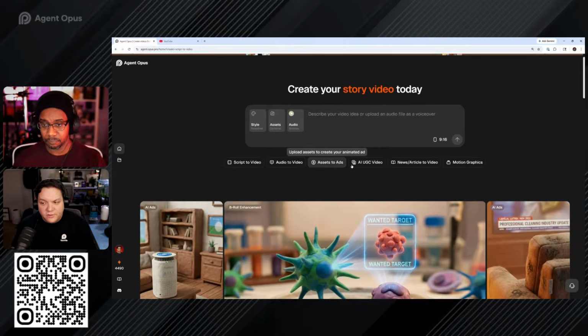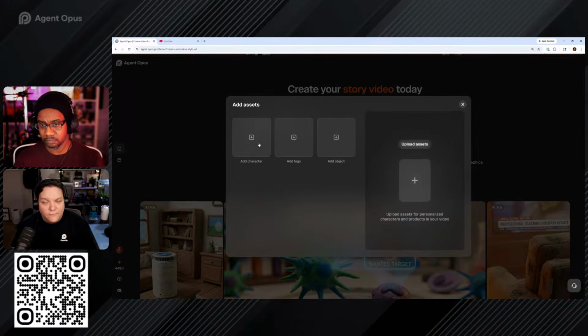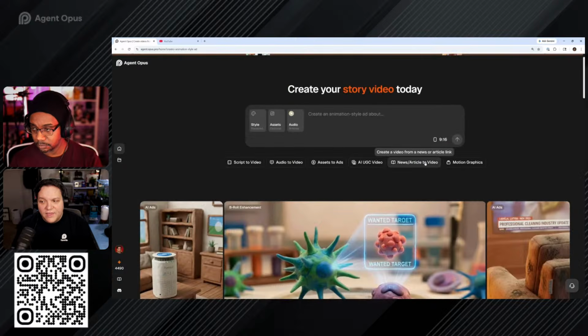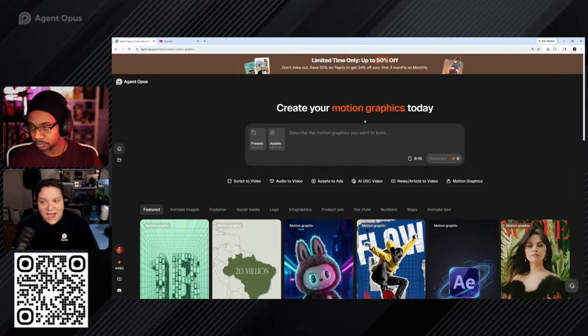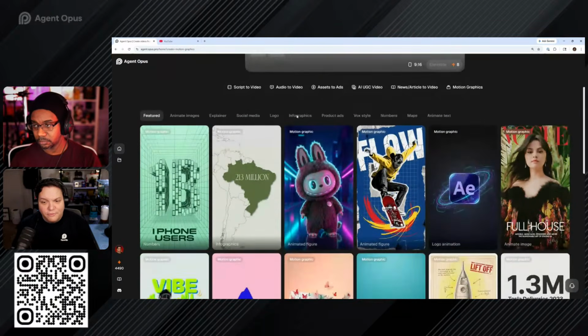Yep. And then there's also assets to add. So if you have new merch, for example, maybe you drop that here. Maybe you upload a photo of yourself, you upload the logo of the merch or the object, and then it does a pretty good job of combining them. And again, the idea here is to help you get even further. If you need assets, like motion graphics, that's an option for you.